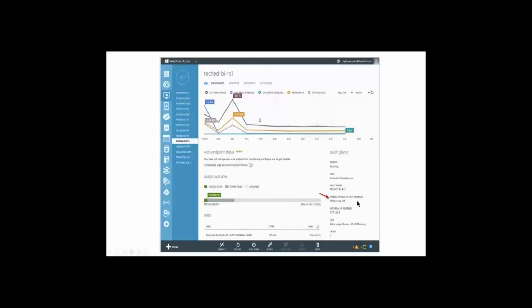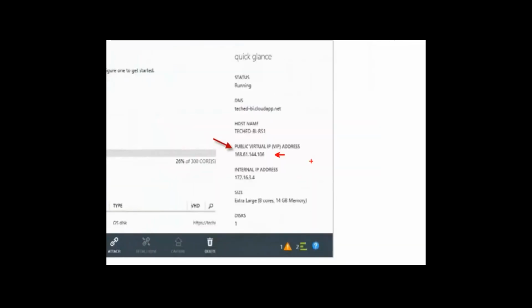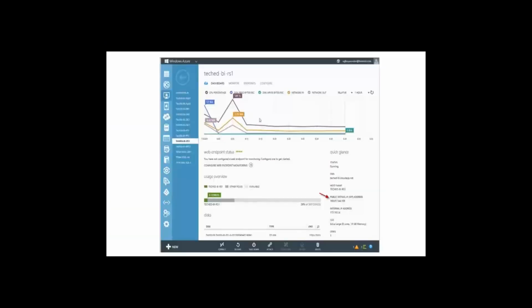We talked about earlier the cloud services that run on top of Azure. If you look down here, there's my public virtual IP address. That's the public IP address to my Windows Azure account. That does not mean that I'm actually allowing my Reporting Services or my Analysis Services or any of these other items through that IP address. That I would set up through my cloud services over on the left here, in the picture of this little cloud.